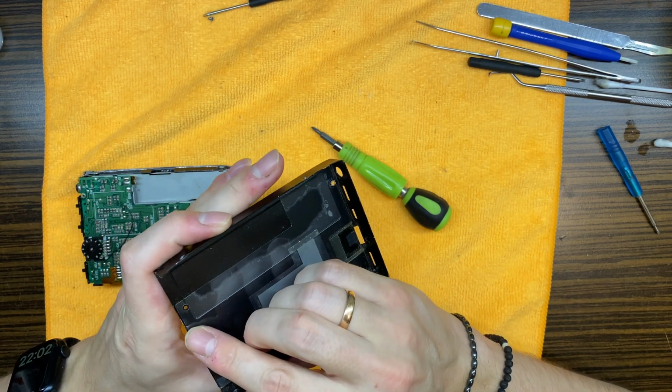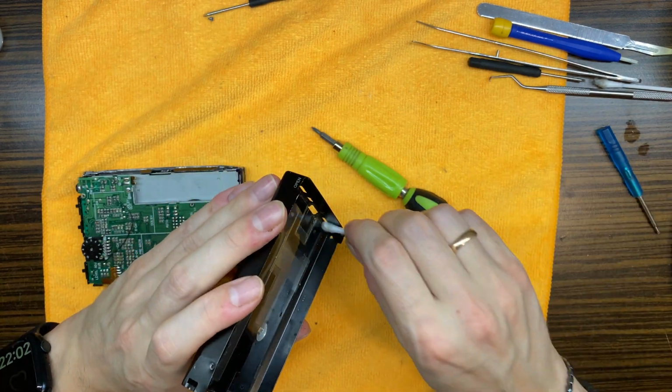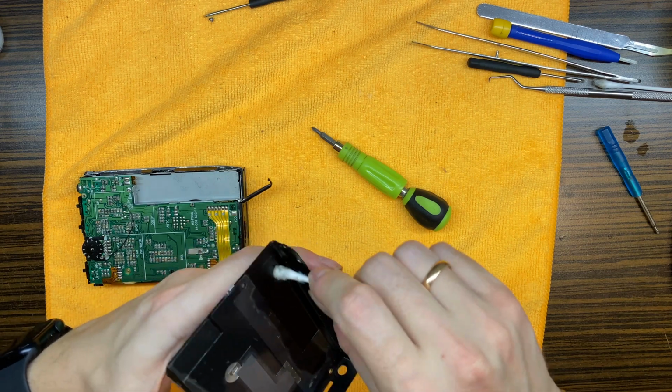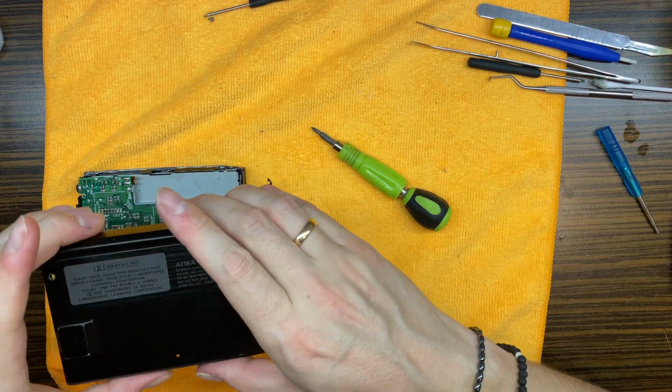Damn, that is broken. Well, it is what it is. I will not be able to restore that one.